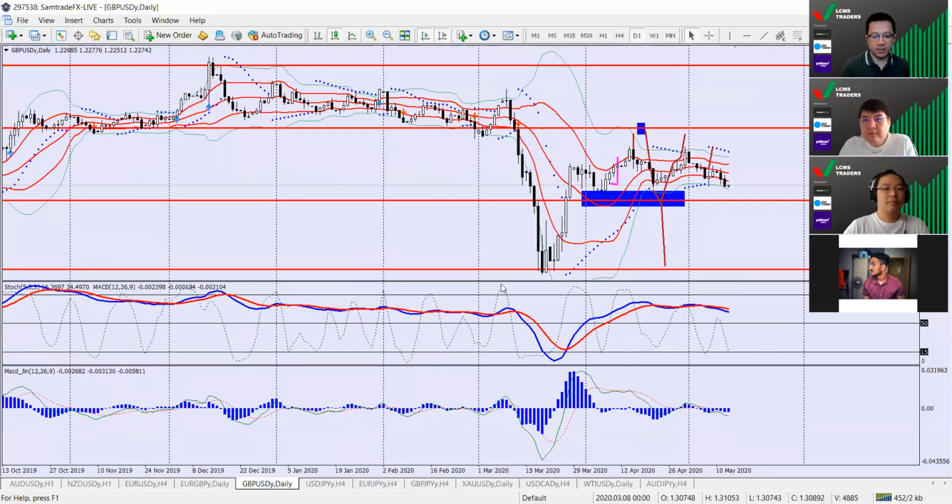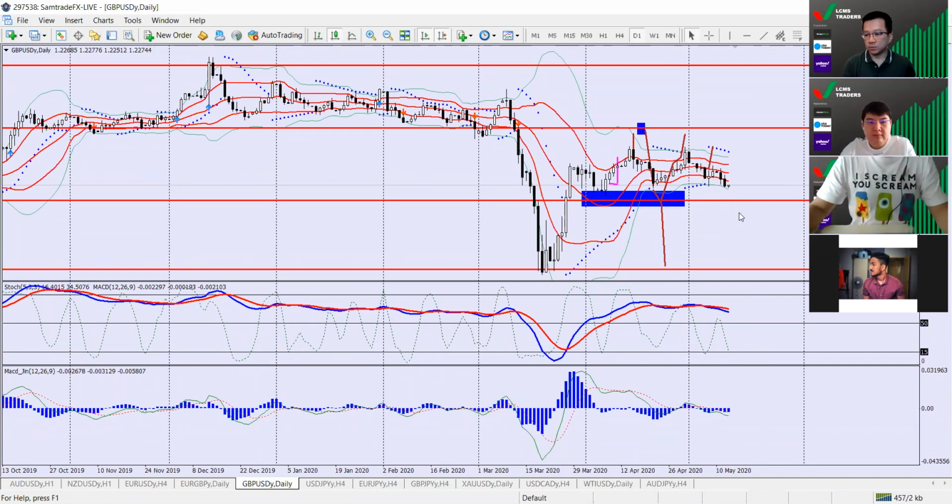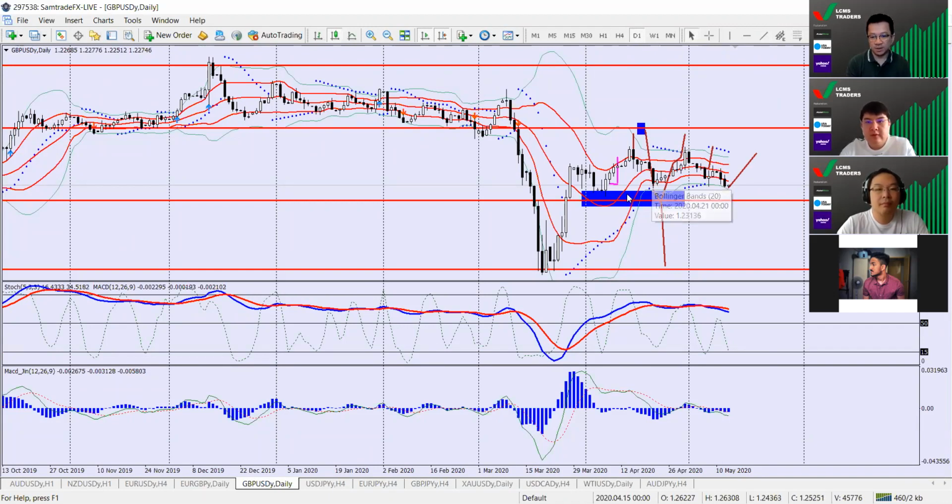Main topic for today is the pound US dollar. Pound US dollar hasn't been doing much, but we see that it is slowly gravitating downwards towards the 1.2130 level. At this point, the question is whether it's going to hit this level and bounce up, which it has done one time here, two times here, and possibly a third time coming up, or is it going to sit at this level and break lower towards the 1.1464 level? I've been looking at it going, it could drop, it could bounce, the next time it could bounce.